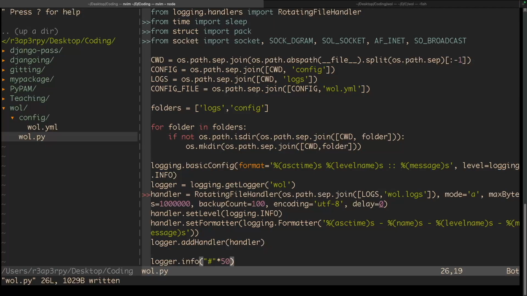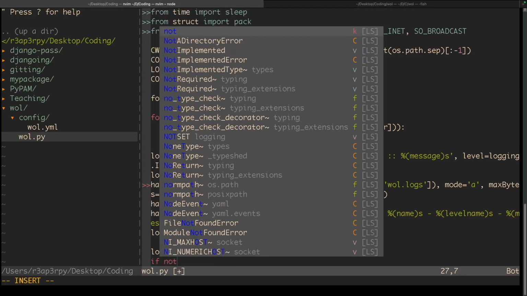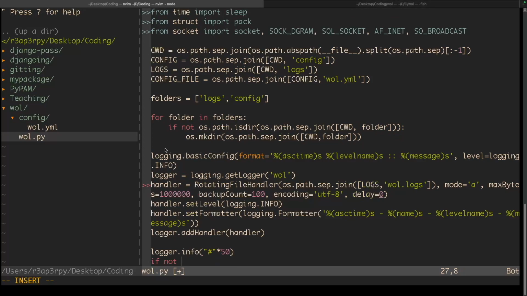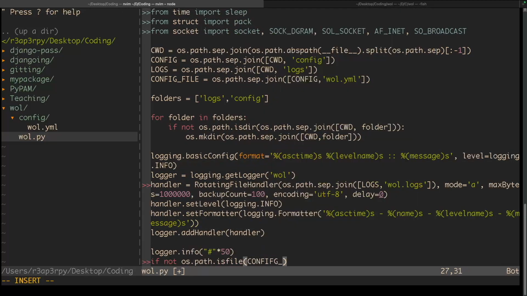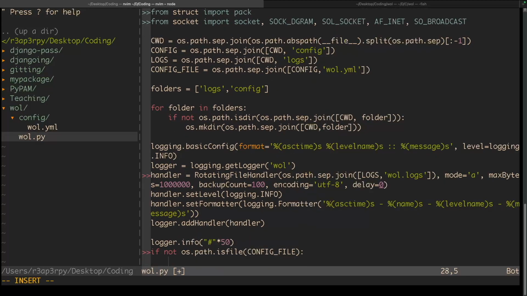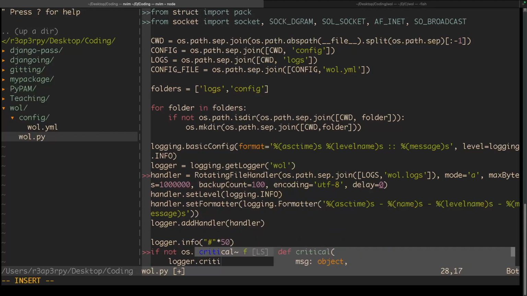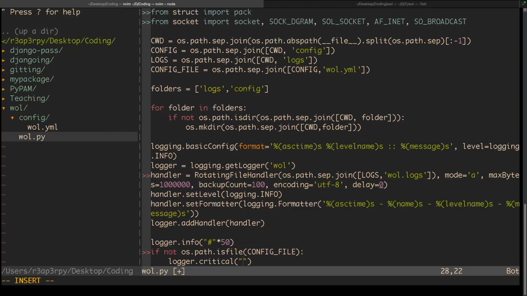So the first thing upon running, which we have to check, is whether we have the configuration file. So if not os.path.isfile config file, then we can say that logger.critical, there is no configuration file.